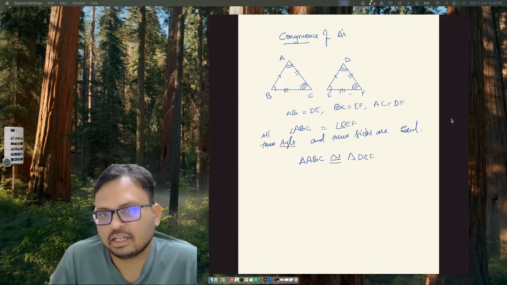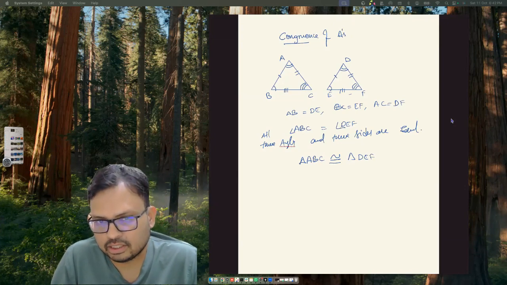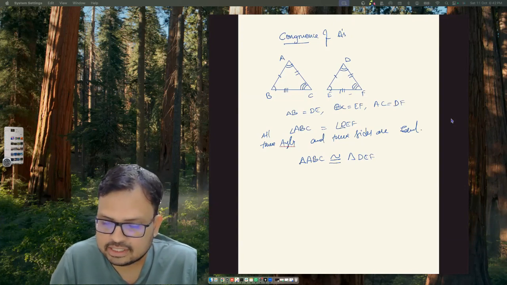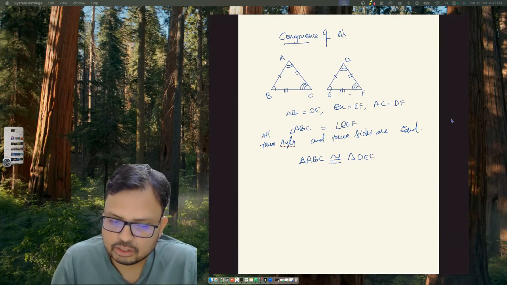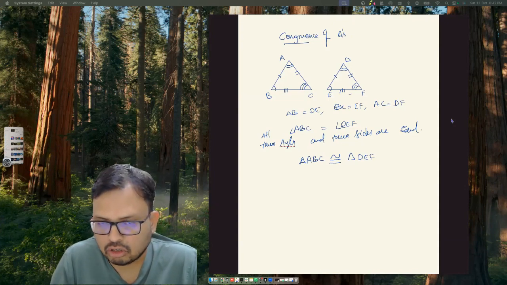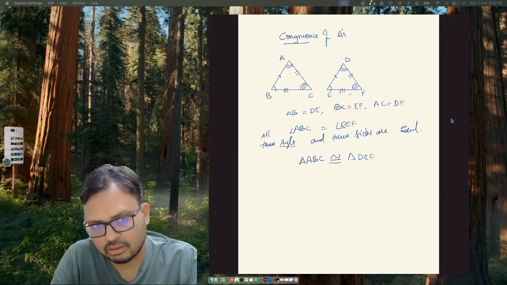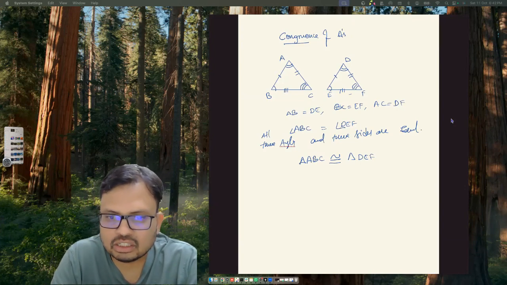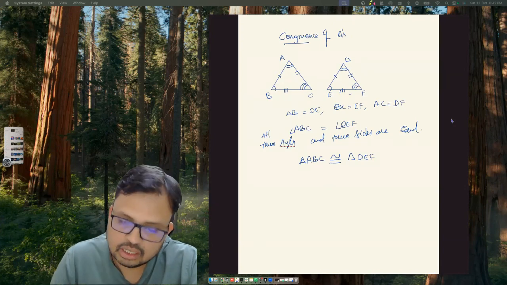One simple test that I want you to do is cut out two triangles almost similar in shape, making sure that the angles and side lengths are the same. The easiest way to test two physical objects, whether they're congruent or not, is placing them one over the other. Take two triangles, place them one over the other. If you don't see any extra region, then you can say that both these things are congruent. And that's a simple test for congruence.